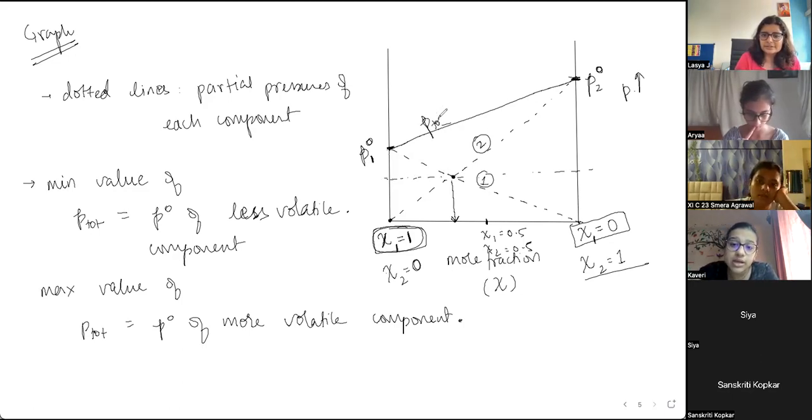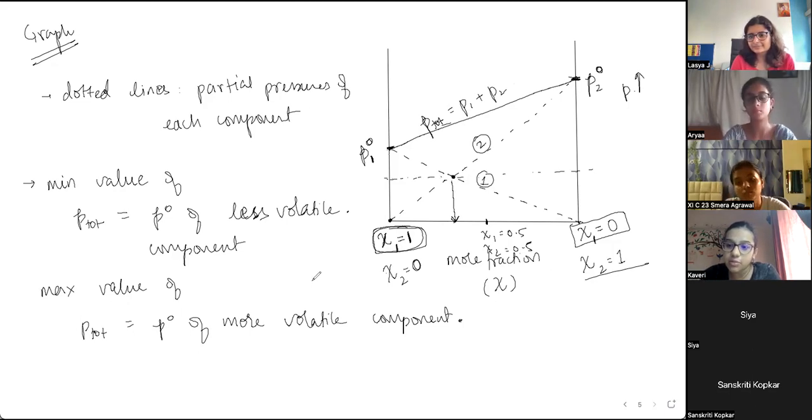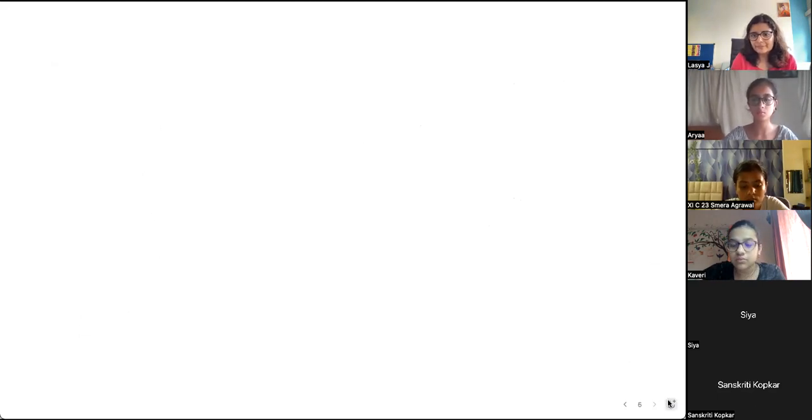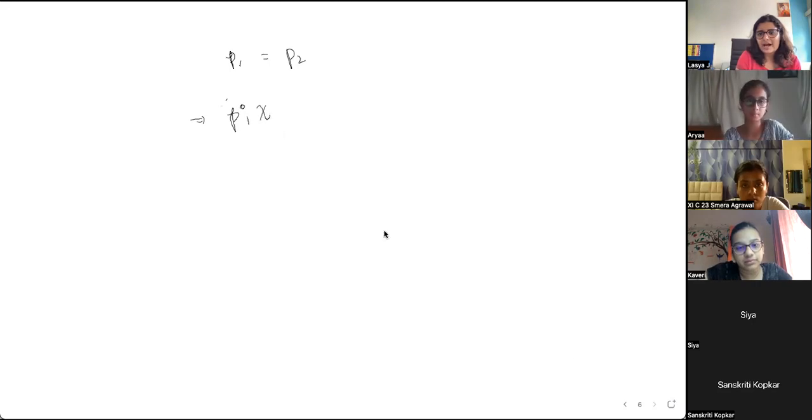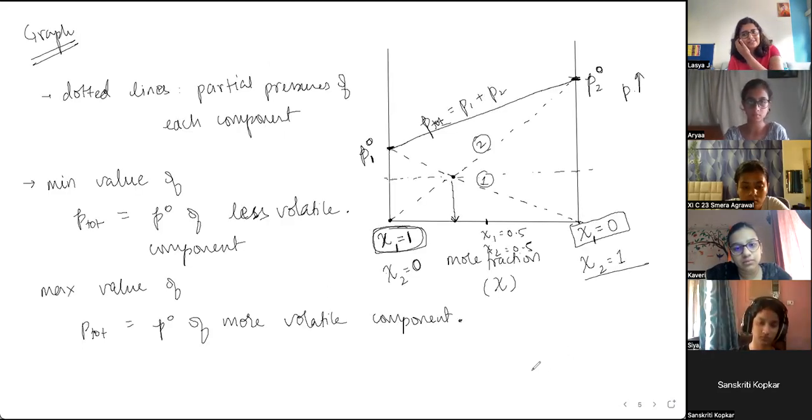So ma'am, would that be at the point where Chi1 and Chi2 are 0.5? Not necessarily, no. P1 is equal to P01 into Chi1, and P01 obviously remains the same. So Chi1 and Chi2 both have to be 0.5 for P1 and P2 to be equal, right? No. We'll do this mathematically. So you want P1 equal to P2, right? Which means, yes, after writing this, can you go back to the previous one? Finish off noting this down, then we'll discuss that part.